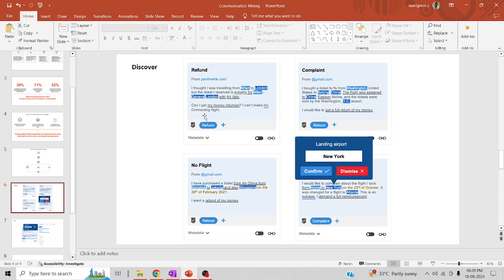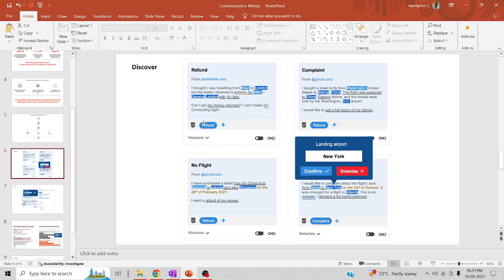You can see here we have London, Washington, Singapore; these are landing airports. That is a label, and we are going to discover those initially. And here you can see what the label for this particular task is: refund, refund, refund. So what it has identified is that all these requests, irrespective of the wordings we have inside, are categorized as a refund request. That's the key area which you have to see over here.